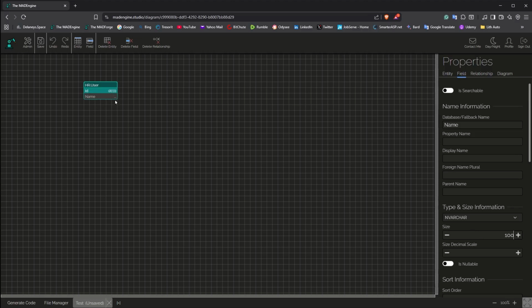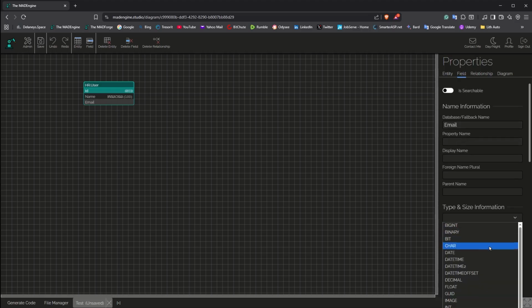Note, it hasn't appeared here. There are 3 small dots. If I extend the size of this, the metadata appears. Let's add another field. Click on field, and up comes the next field. This is now blank for us to fill in more information. Oh, let's try again. And I can tab down, but what I'll do is I'll just use the mouse. And this time we choose varchar. Well, why not? And make it 256, because why not?